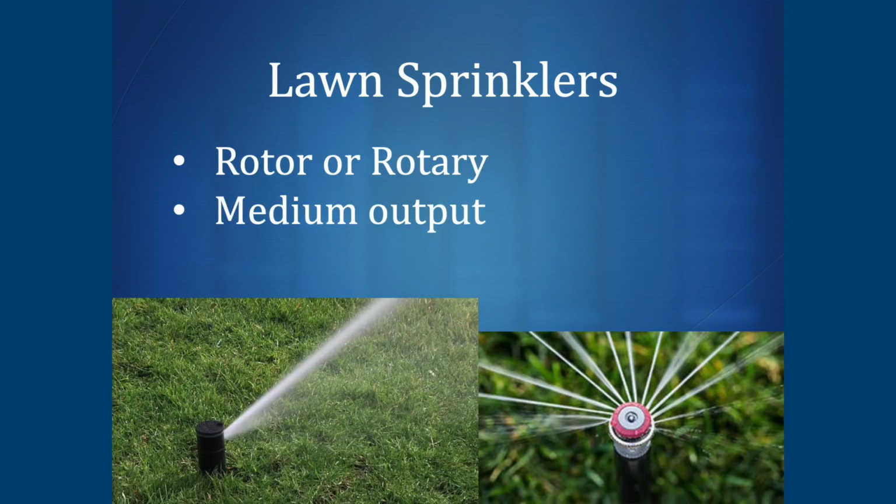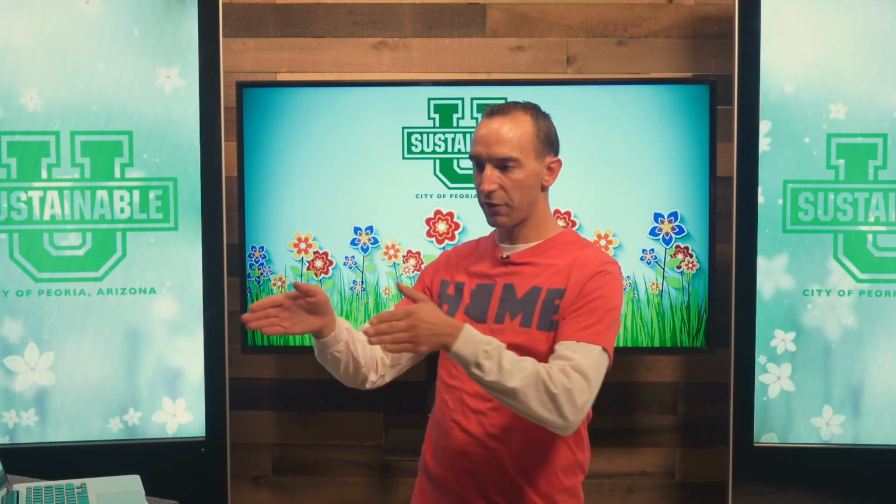The second kind are going to be rotor or rotary, rotating. Anything that's a sprinkler head that pops up and rotates, that's a different kind of sprinkler. Typically you're going to see it on your lawns. And these are considered medium output. And the reason is, if you think about it in a logical sense, when they pop up and they're turning the spray, then it's only putting water over a section of the lawn rather than all of that in front of it the whole time.